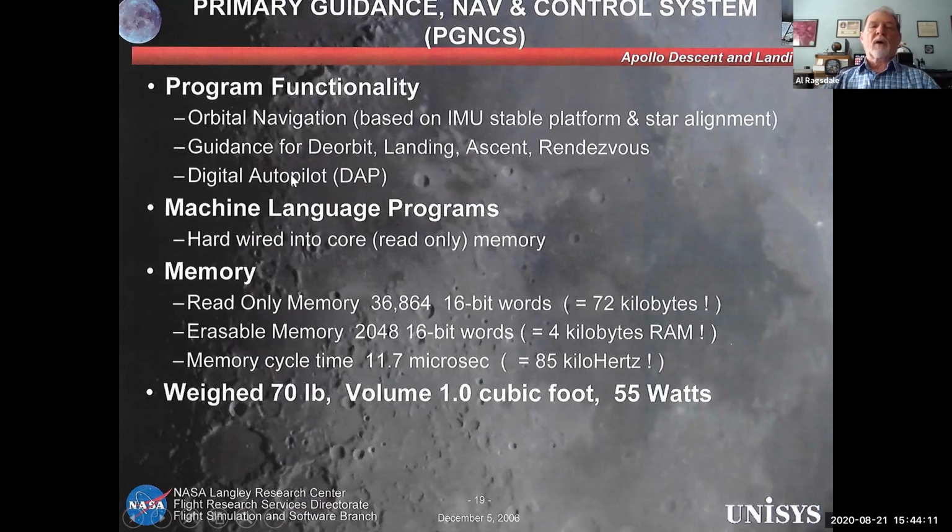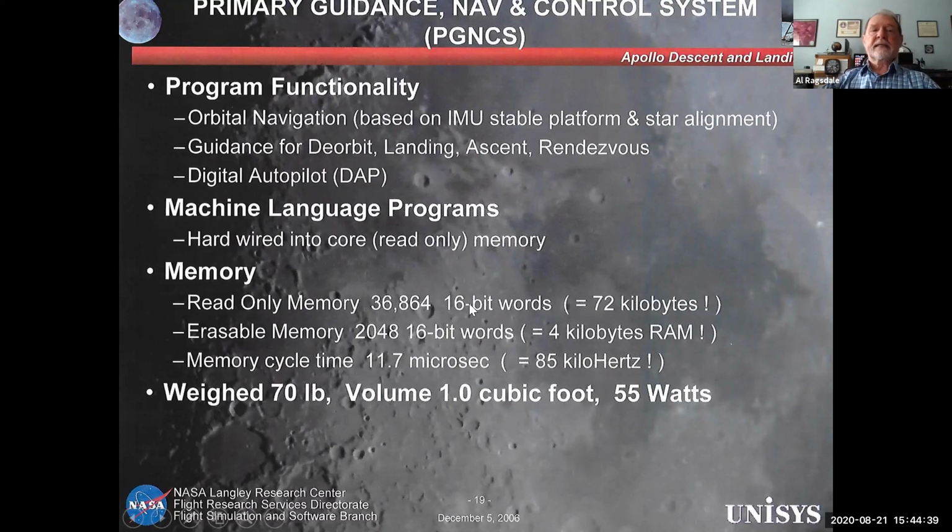The controls were what they called a digital autopilot that determined all those modes I was saying about, the rate command, attitude hold. It was programmed in machine language. It was hardwired into a core read-only memory. It was tiny by modern standards. It was about the size and the capability of a Commodore 64, if you remember those.